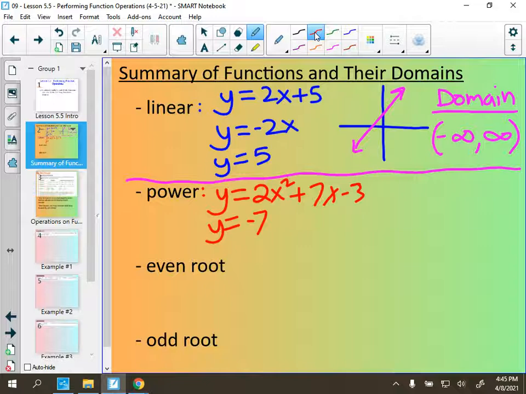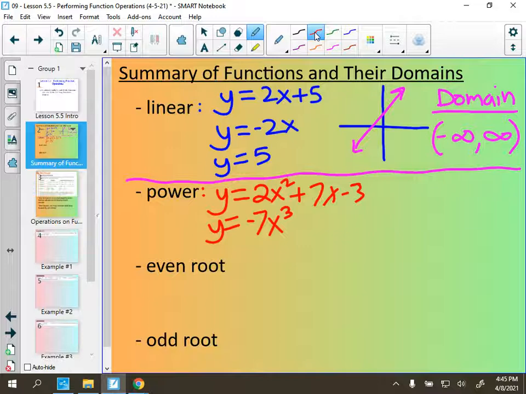negative 7x to the third power. So we'll throw our cubic functions in there, right? There could be a bunch of other stuff that follows that, but that would be an example of a cubic. So hopefully it makes sense there, that we're looking for good whole numbers as far as our exponents. I feel like I got more space with that linear one.